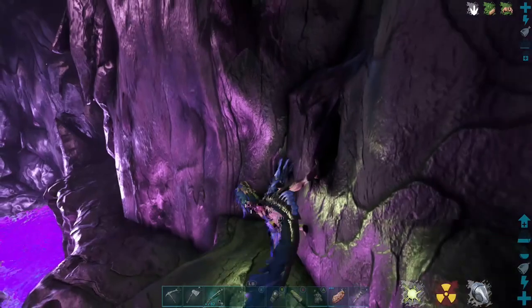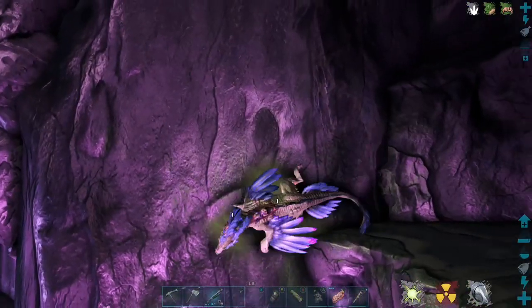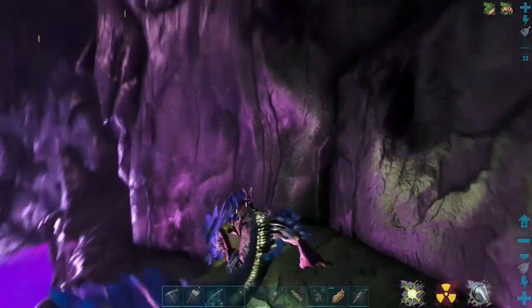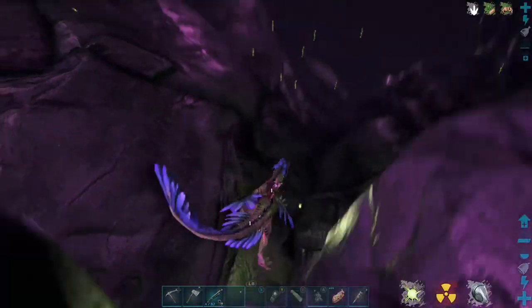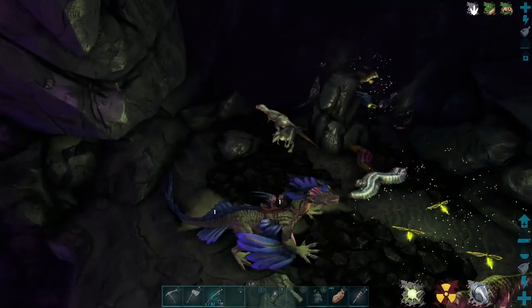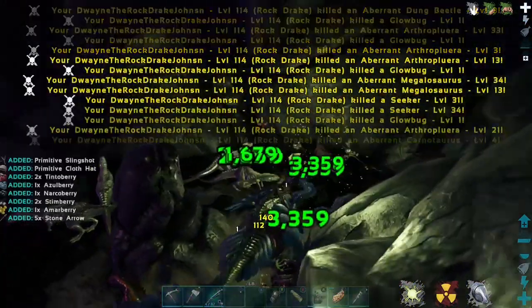Dwayne, why do you do this to me? You're taking me to death. All right, so we're going to down. And then... Hi. Hi, everybody. My name is Dwayne. I'm new here.